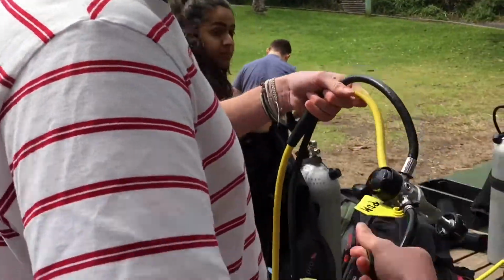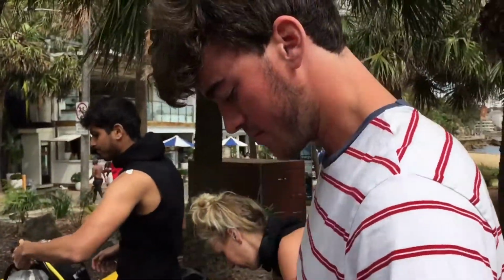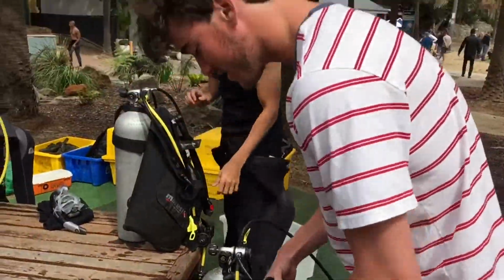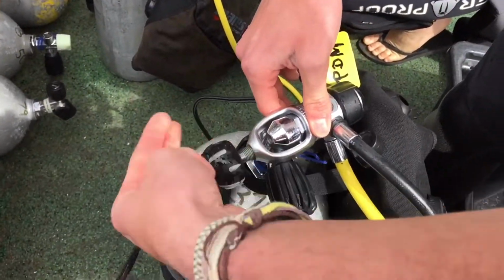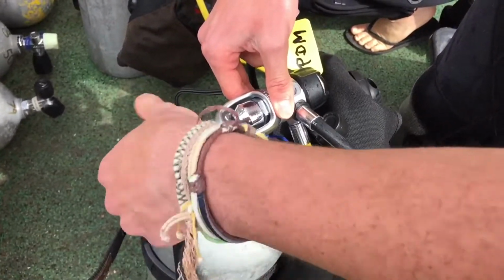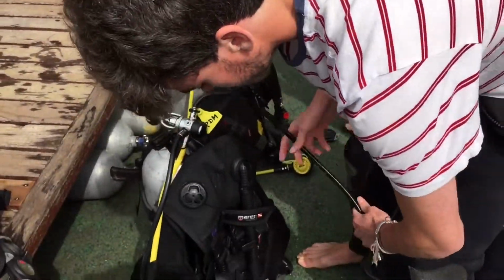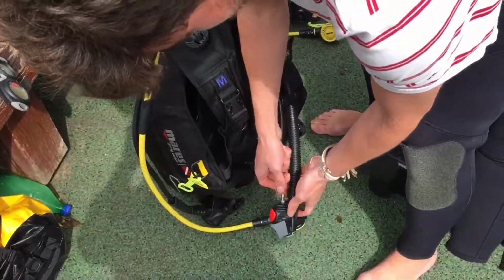We're about to go on our third dive. Let's see how you set up. Okay, so what do you want to do? Hang on. You want to make sure the regulator is on the right hand side. Pop that over that, screw that in. No dramas. Next one to do. Feed this through the GoPro. Yep. Pop it in there.